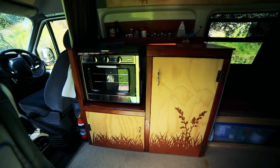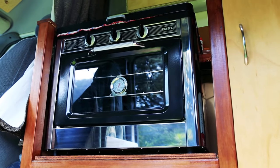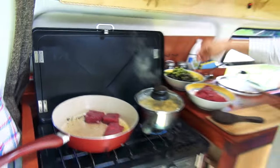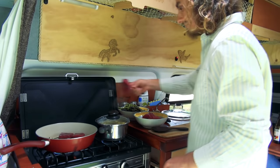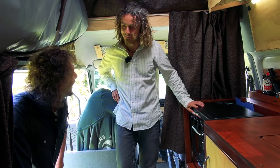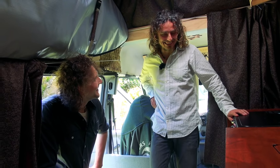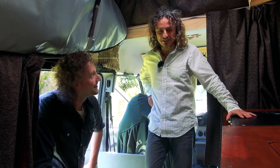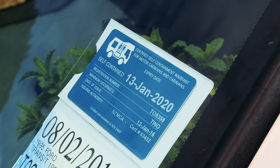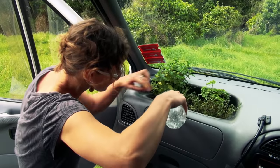You've got a really good sized kitchen in here for a van, don't you? Yes, we've got a proper stove and oven as well, so it's quite convenient to make a good lamb shank whilst you camp. And you get envious other campers, so you can share it with them. I bet there's not too many other campers that are sitting there making lamb shanks. Exactly. And we've got our van self-contained certified, so we've got running water and plenty of storage for our food. Using the herb garden and fresh vegetables, we can pretty much cook anything in here.